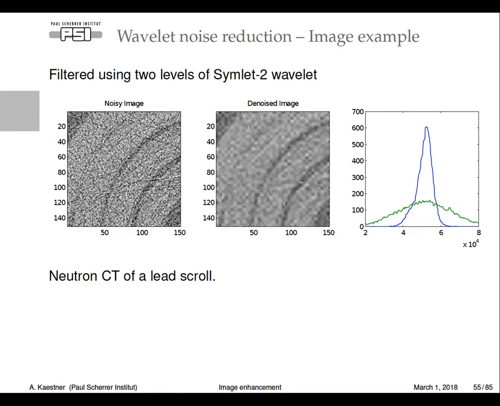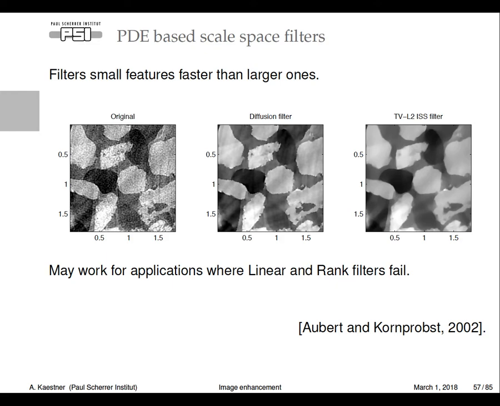And that is due to this misinterpretation effect. So that is an artifact that you don't want to see, but it comes with the wavelet filtering if you don't watch out. And here you can see the histogram before filtering, after filtering. And you can see that, for example, these structures, they're pretty well maintained still. And the filter effect is pretty strong.